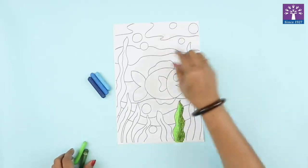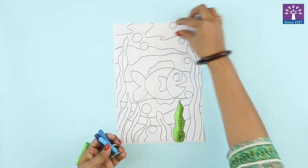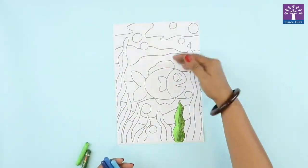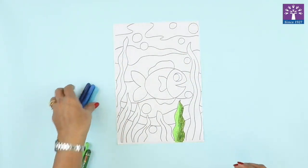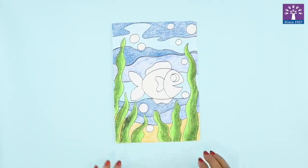I will complete coloring the seaweeds using this technique. For the background water, I will color with different blues. You can see that there are different parts, so each part I will color with a different shade of blue. There I finished coloring it with different shades of green and blue. The last part I have colored with ochre yellow color — this is the sea bed, which is a sandy ochre yellow color.